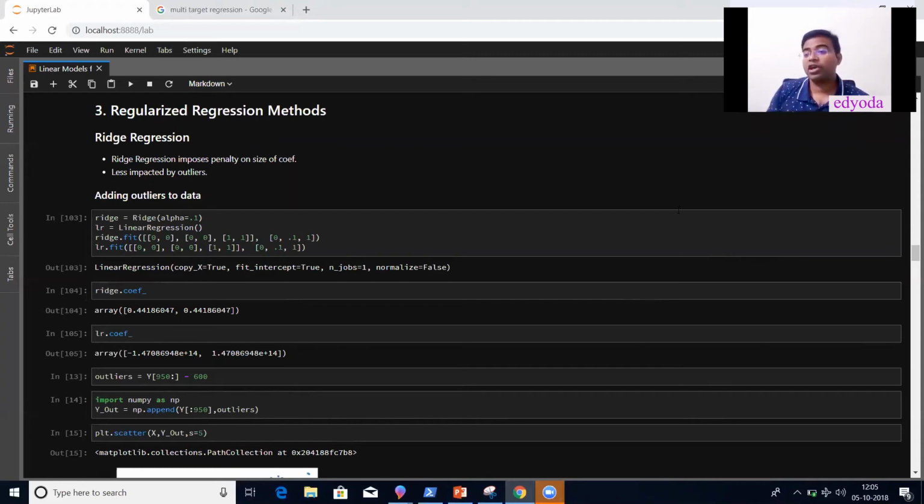In simple words, regularized techniques will tame down your coefficients. Assume these are different coefficients: this axis is the coefficient value, and these are the A, B, C coefficients. By default, your coefficients can be like this with linear regression. With a regularized method, you will reduce the peaks of the coefficients. Let's see with an example. The first one is ridge, and this alpha controls the peakness. If alpha is equal to 0, there is no taming happening.